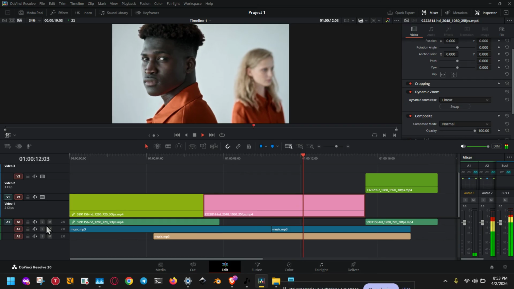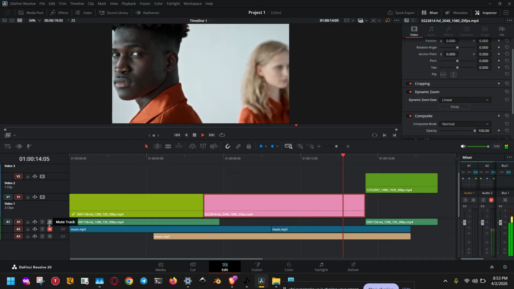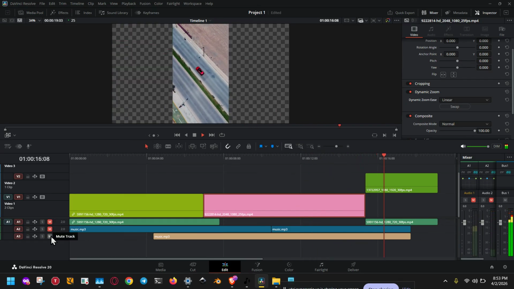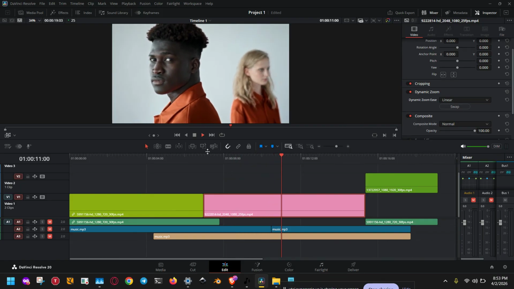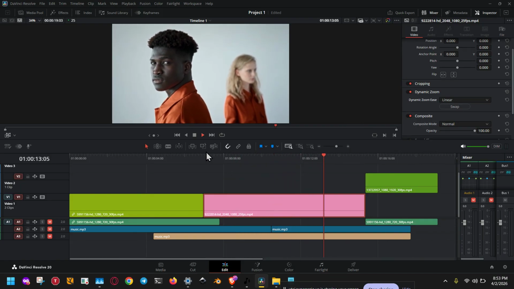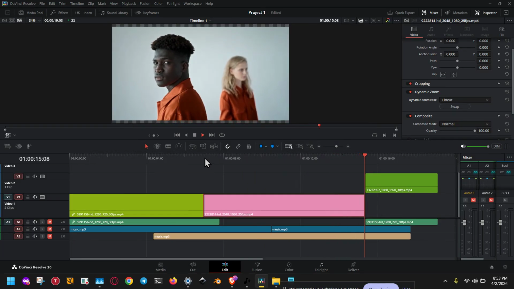If the motion goes in the wrong direction, or if you want to change a zoom in into a zoom out, just use the swap button in the inspector. Clicking swap instantly reverses the start and end positions without forcing you to manually move the boxes again. That makes it very easy to experiment with different looks until you find the one that fits your edit best.